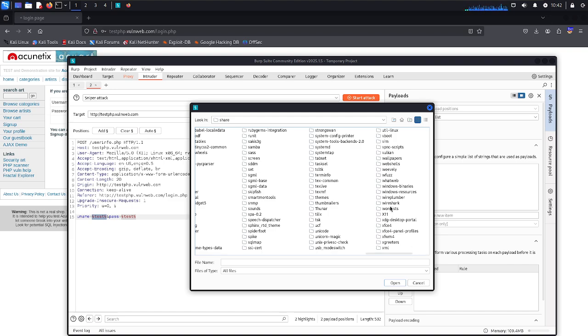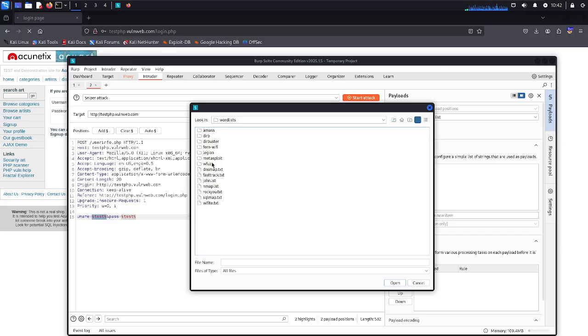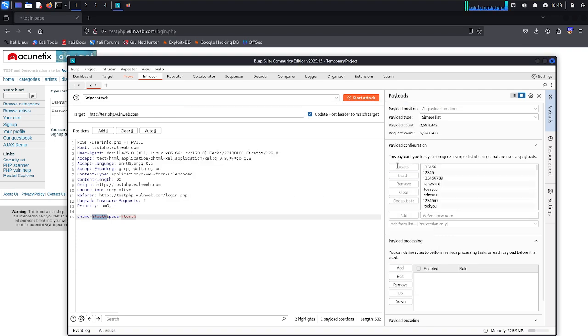What web word lists. Now you can try foods, otherwise a directory buster, Wi-Fi, Metasploit, fuzzing, John the Ripper list, Nmap list, SQL list, Wi-Fi list. You can try whatever else you like. Let me show you here, rockyou.txt. So this is a lengthy thing. Payload processing, if you want to enable this one, you just try to add here. So this is a lengthy process to attack. So you just need to prepare manually for your work.